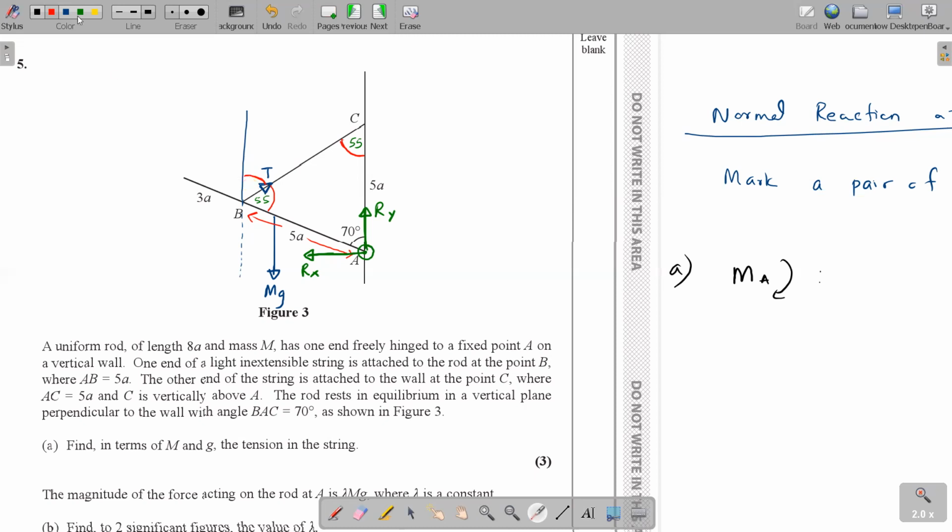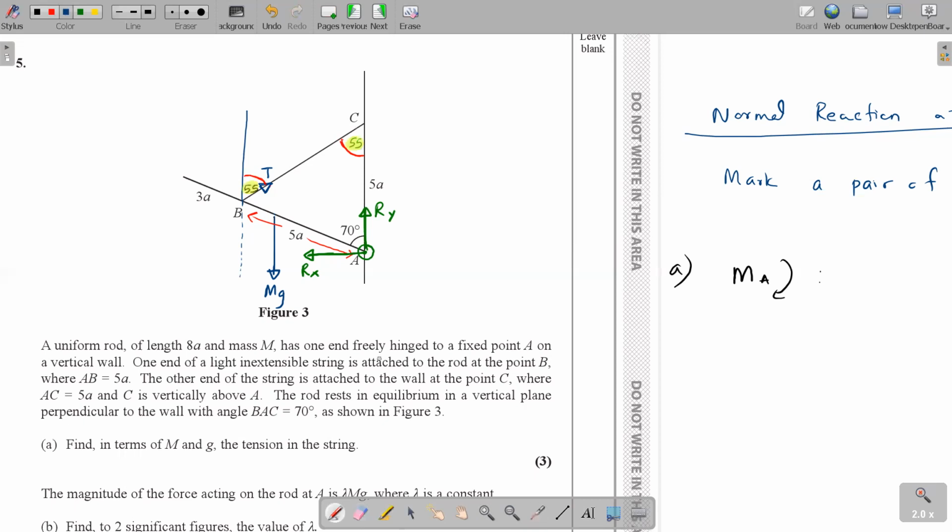Why is it 55? Alternate angles. Can you see? It's 55 because of alternate angle. This 55 comes from here. So actually what I need is this 55 here. I don't need this guy. Shall I erase this? I don't need it, because it will just create a mess. I erase this because I need to resolve here.